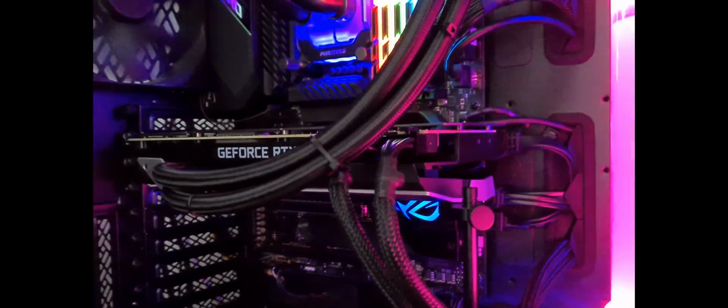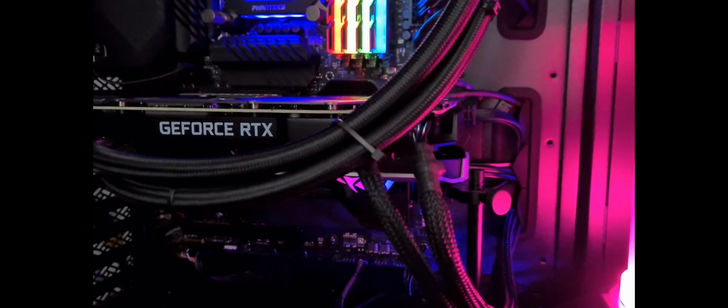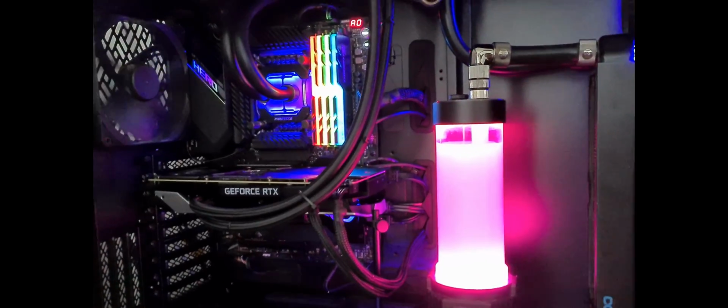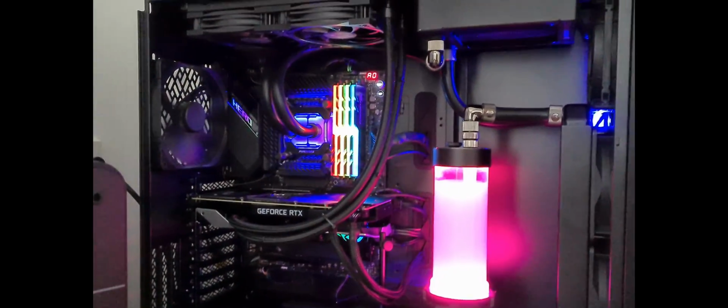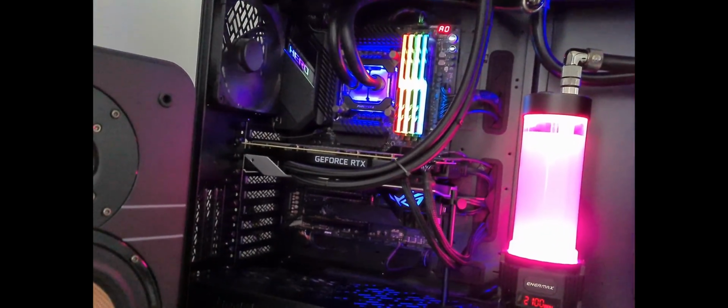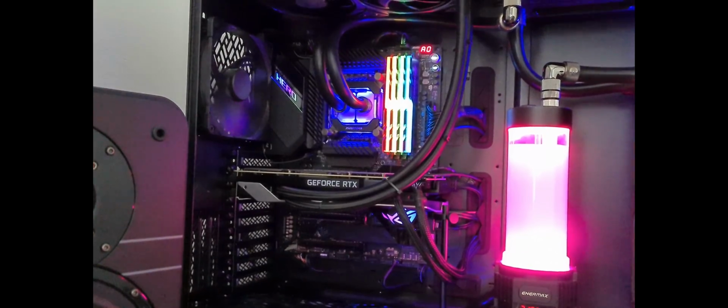So yeah, it's only a 2-slot graphics card. My For the Win 3 was 3 slots, so I'm quite happy I've got more space, and it's not as long. My EVGA went even up to here, so this is a little bit shorter. But the most important thing is it's now much quieter. That's my main reason why I wanted to change it, because my EVGA was so loud, it was ridiculous.